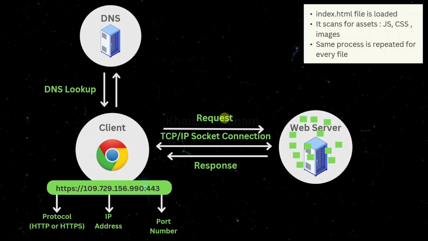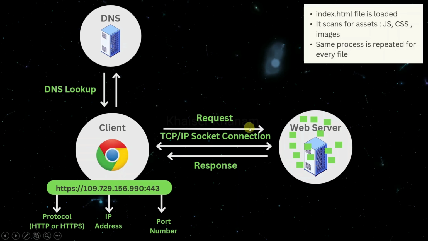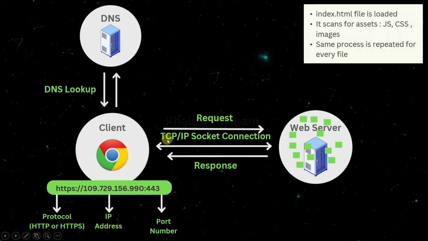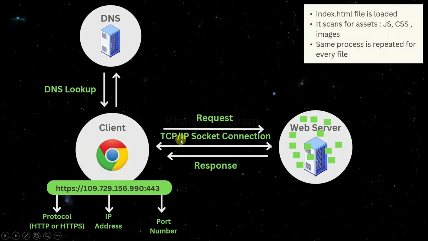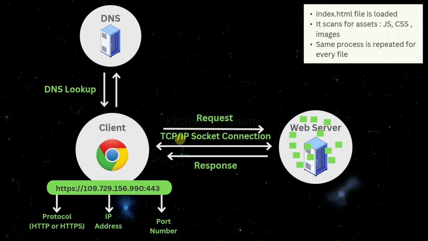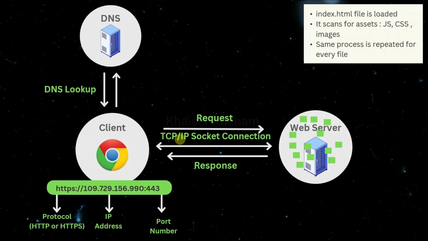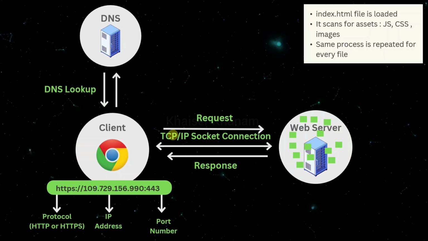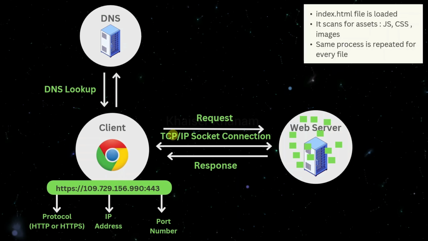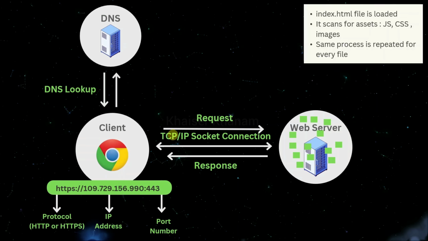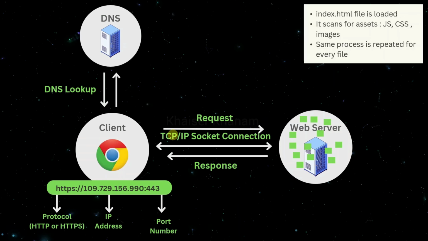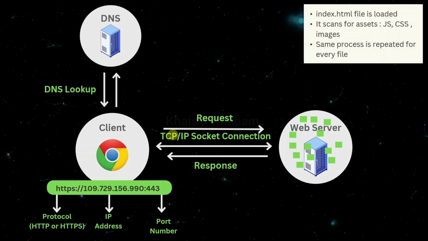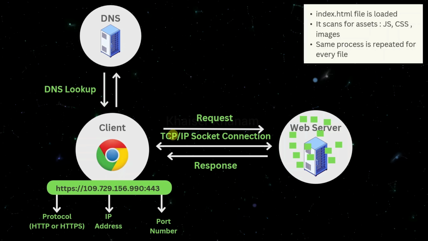Now let us see how this request and response data is actually sent across the web. And this is defined by our TCP/IP communication protocol, which will tell exactly how the data has to travel across the web. So first, what TCP will be doing is it is just going to break the requests and responses down into thousands of small chunks, and those chunks are called packets, before they are sent.